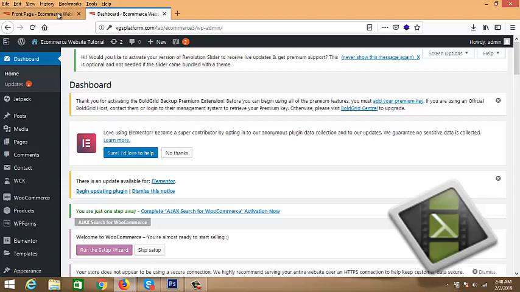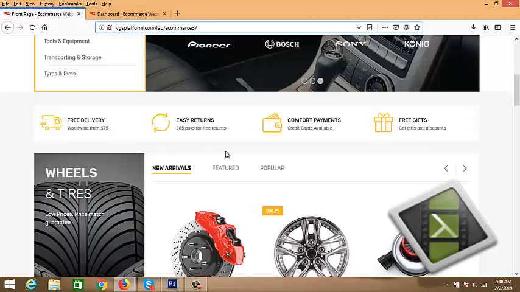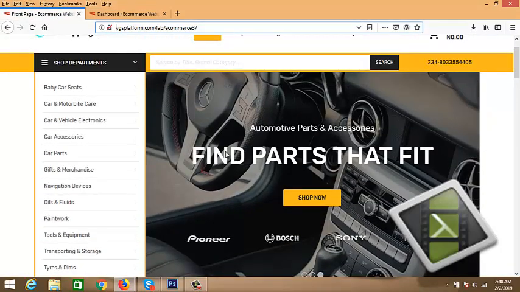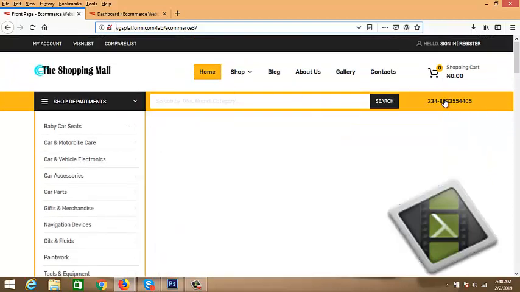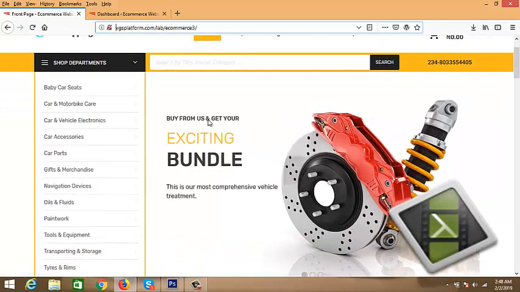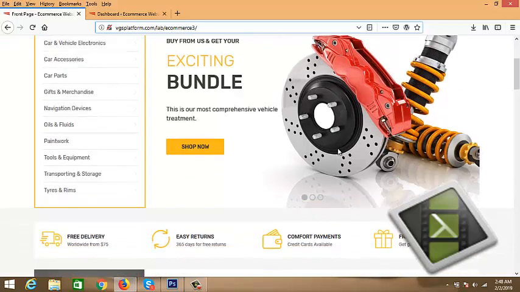In this section of the tutorial, I'll be showing you how you can work with your slide. Now, if you look at your website, we've changed the logo, we've adjusted our price, we've changed our phone number. Now, I want to work on this part of the site which covers the slideshow that is displayed on your site. So I'll just show you how you can quickly work on your slide.